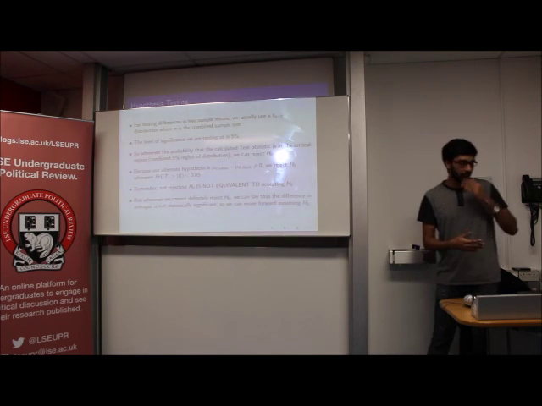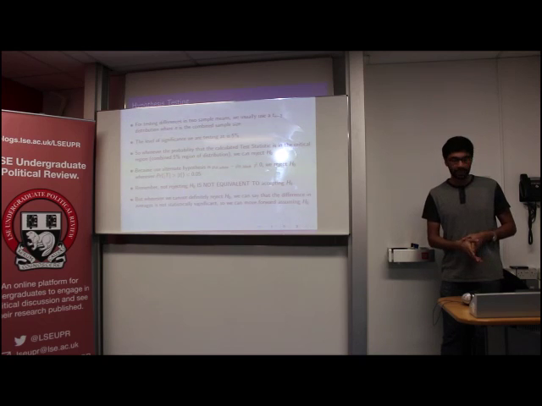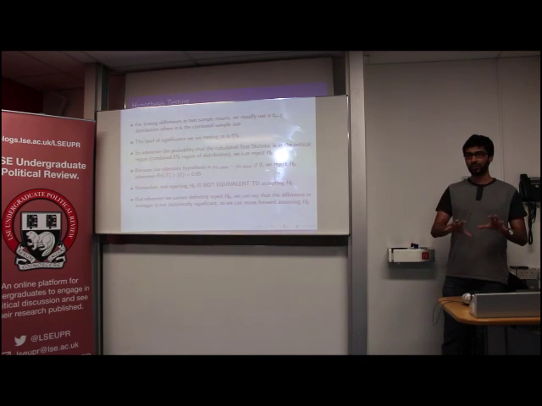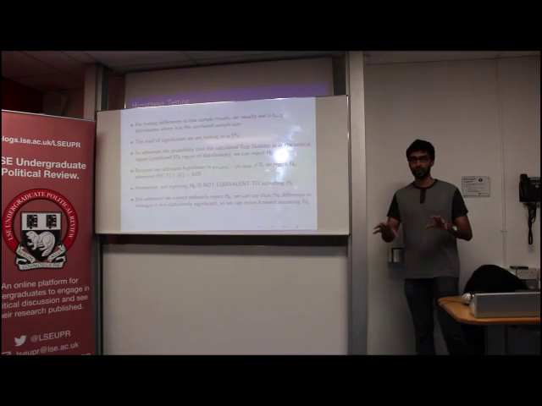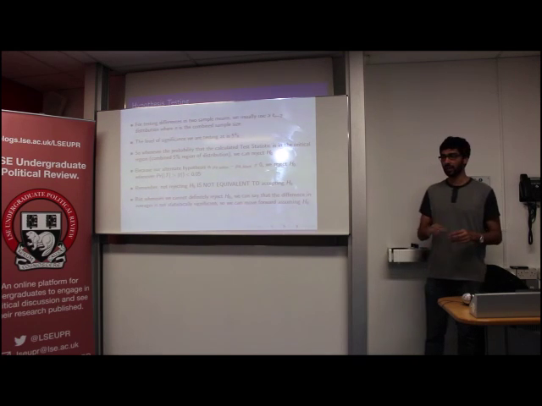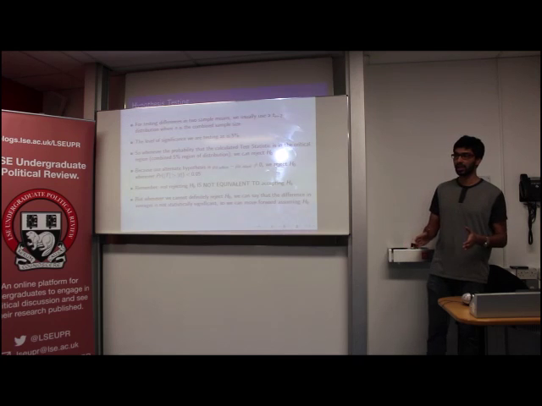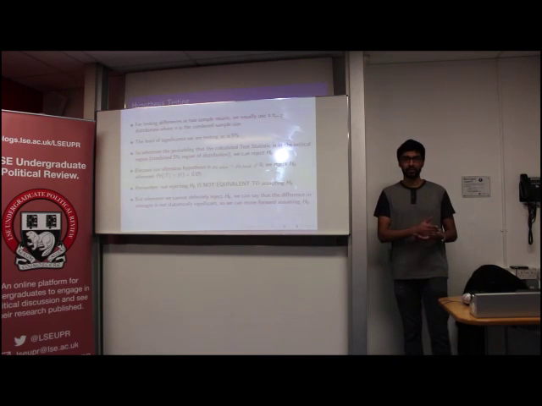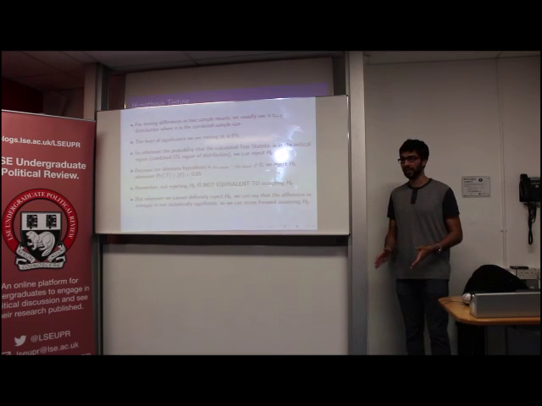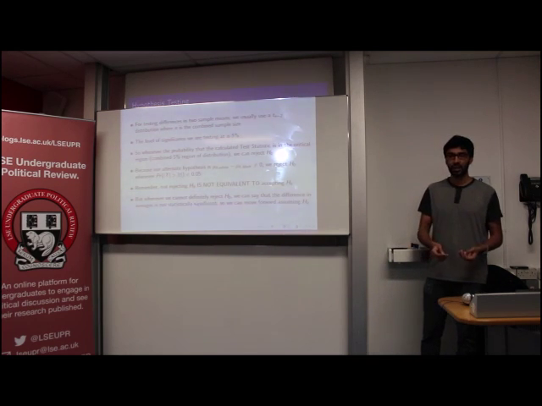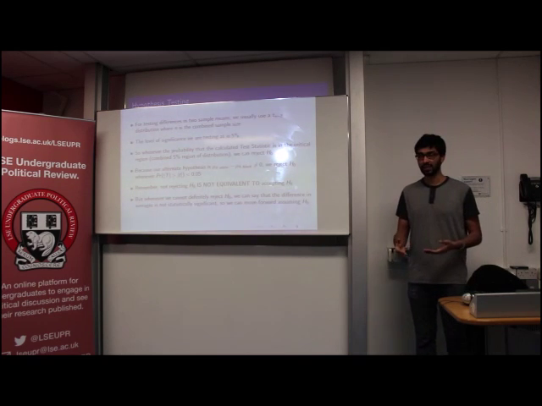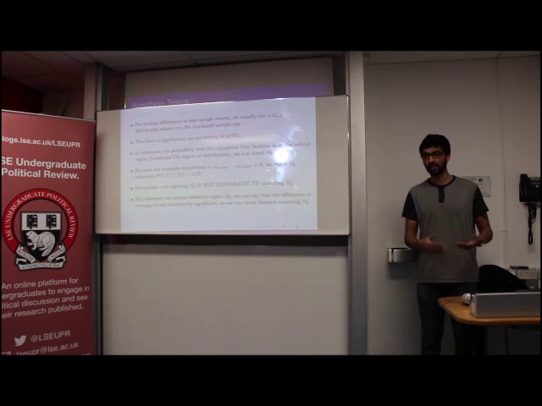Ask me something. Basically what we do is we take our averages from the two groups for each characteristic, subtract one from the other, and divide it by standard error. That's our test statistic. If our test statistic is greater than a specified critical value, then we conclude that it's significant. And the critical value is given by our margin of error, our significance level, which is 5% at this point.